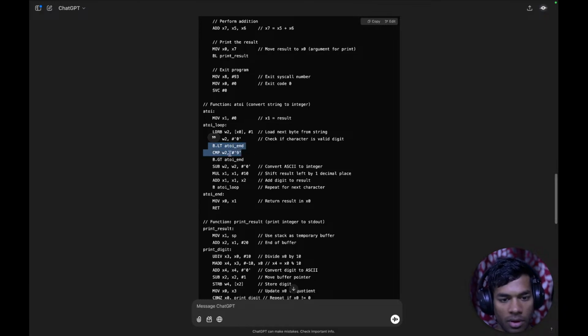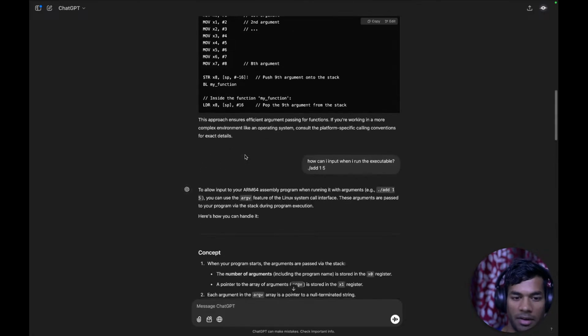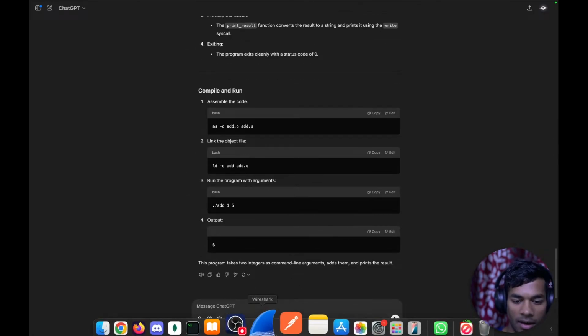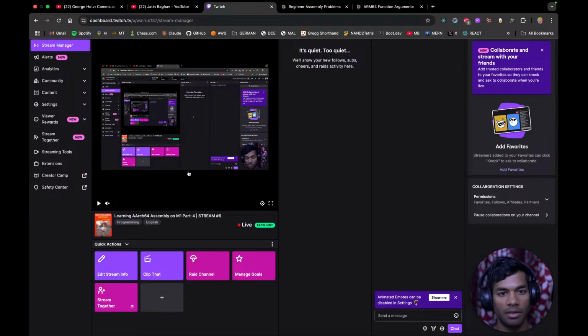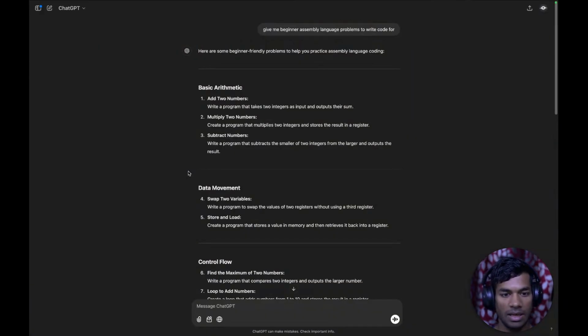If it is 0, then go to the end, call the end thing. And if not, then compare what is in W2 with 9. And I think we should first start by calling the function from a C program that would be something.